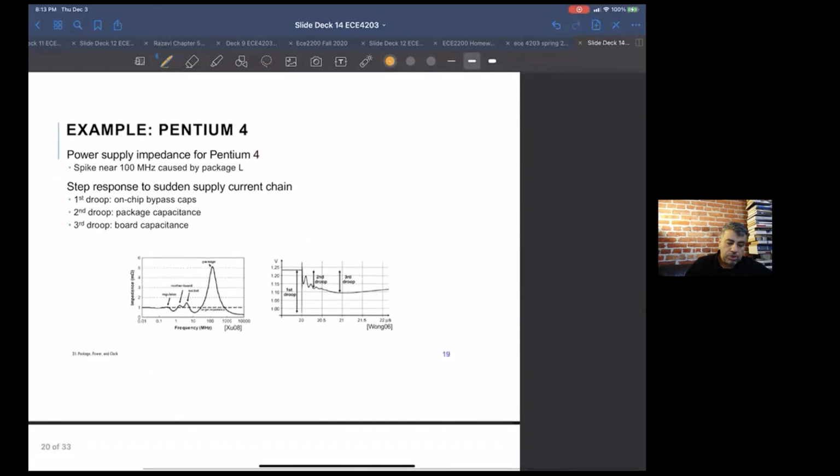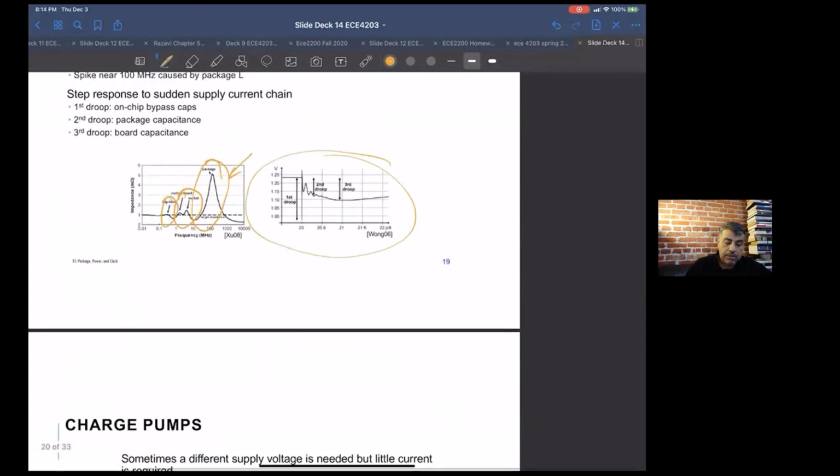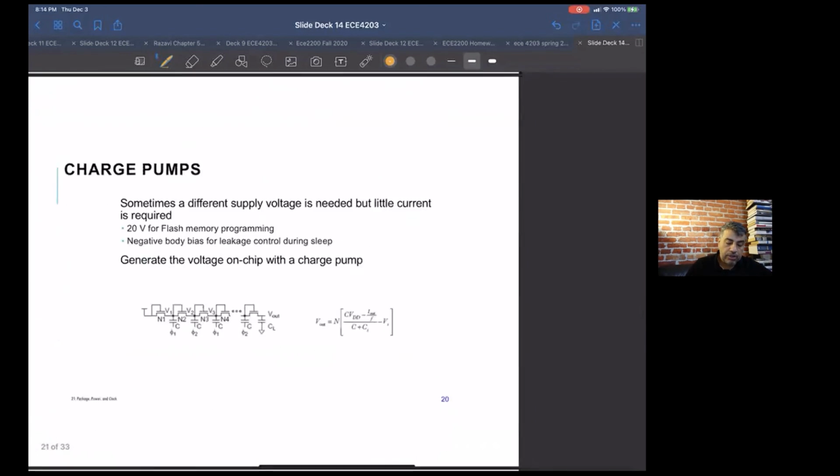So anyway, because they're providing these surges of current, and because the processors or the chips have different things happening at different times, depending on the frequency of impedance, you'll see the different aspects of your board, your package at different frequencies giving you problems, and you have to put decoupling capacitors, etc., over there.